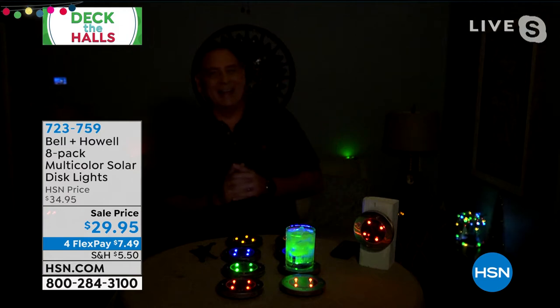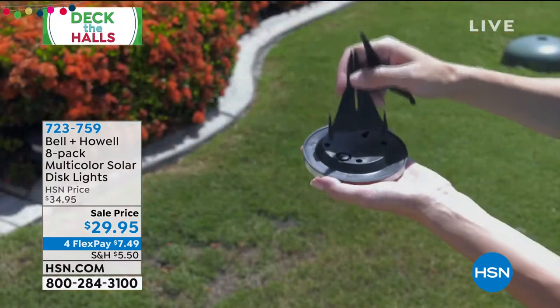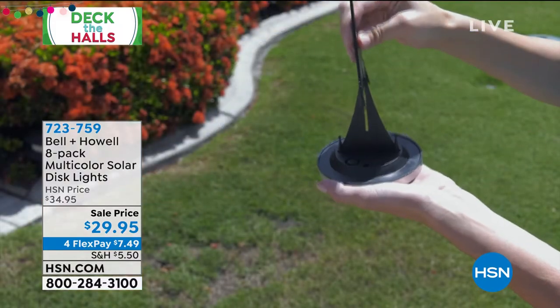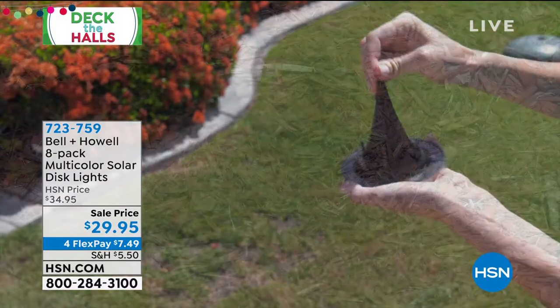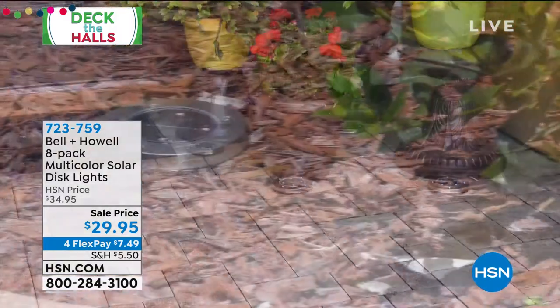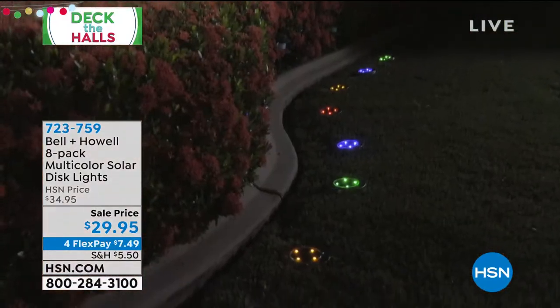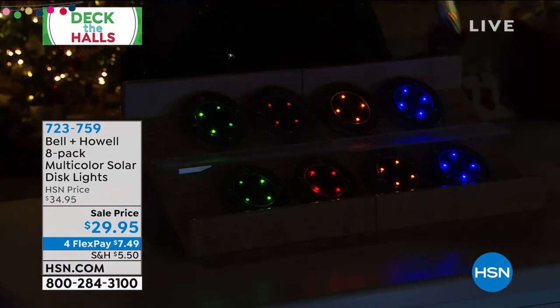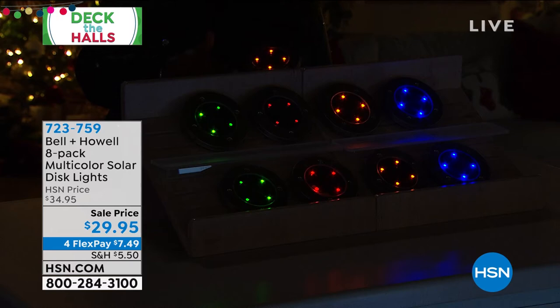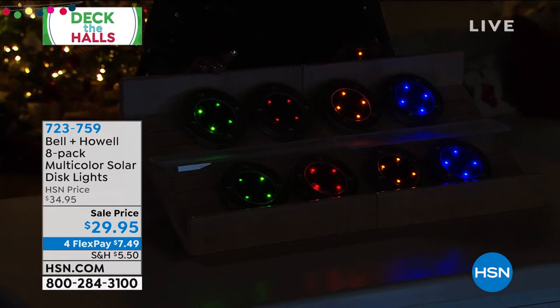I love your idea of using them as a coaster. And not only does it look pretty, but it solves the problem if you have a couple of people over on whose drink is whose, right? Because we often will put our drink down, and if all the glasses are the same, it's hard to identify whose glass is whose. With these coasters, you get the green, I take the blue, somebody else gets the red. So again, think outside of the box. These are great. The size of these, hard for me to see, I think these are about 5 inches in diameter. You get the 8-pack today, lowest price we've ever offered, $7.49.